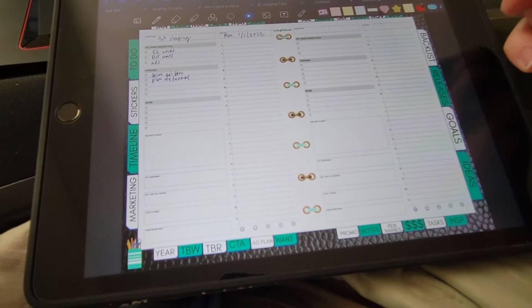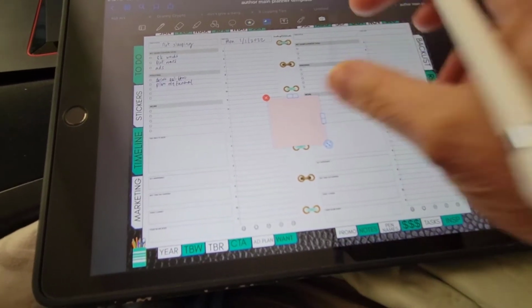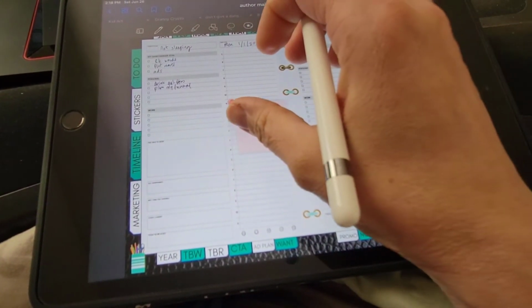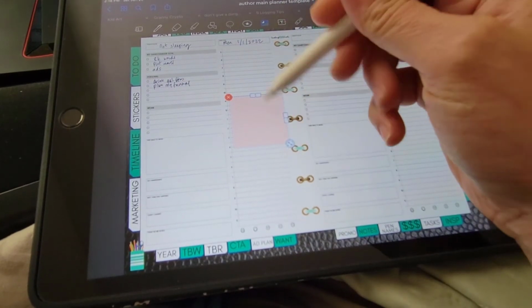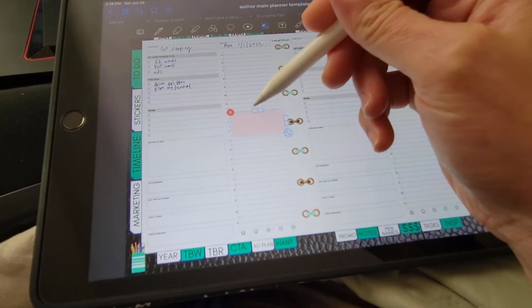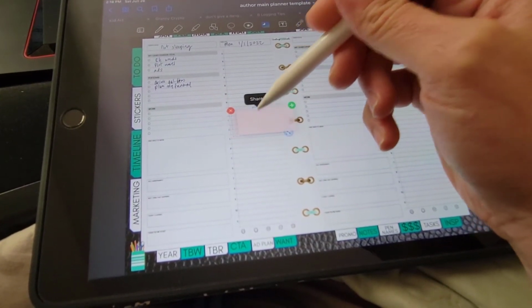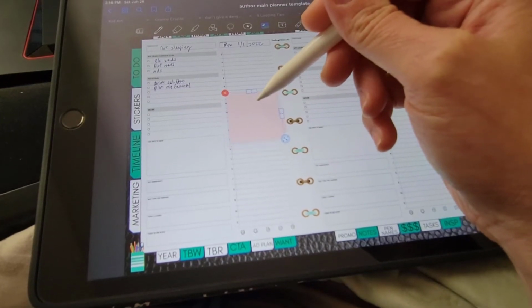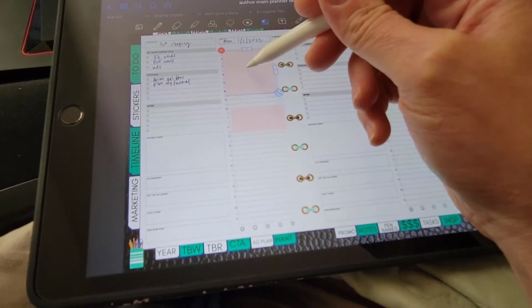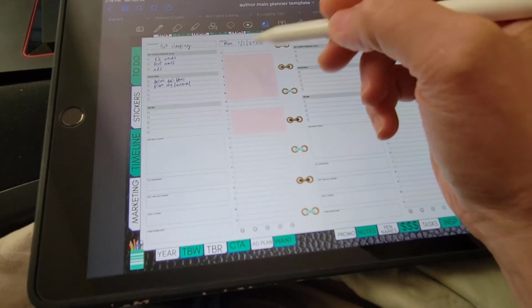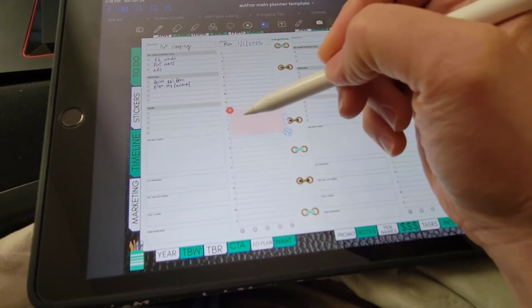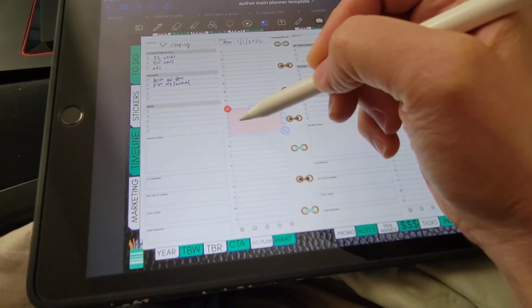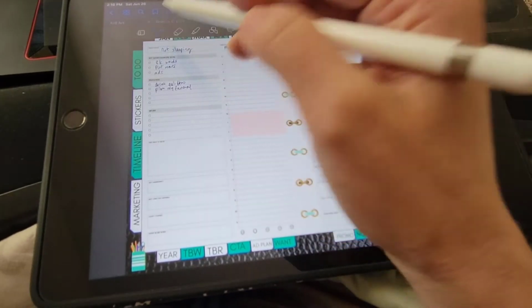So if you are a time blocker, let me show you how I would do that. You bring your little thing over here, your little sticker, and let's say you're going to sprint from 12 to, oops. It's from 12 to 2:30. I'm going to take this one off. Okay, and then I'm going to add that.